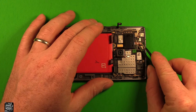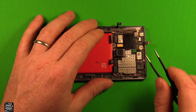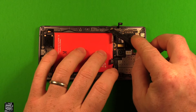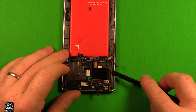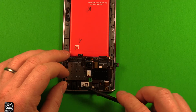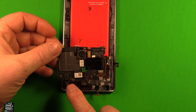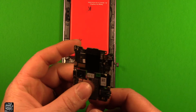Up here there's copper tape to remove, and a connector that came up with the copper tape that we need to remove as well. Next, remove this antenna wire. Then turn the phone this way and carefully pry up under here, tipping it up this way first. Watch the front camera so it comes up with it. Because of the headphone jack sticking in the way, tip it up like this, pull it back a little, and then it comes right out.